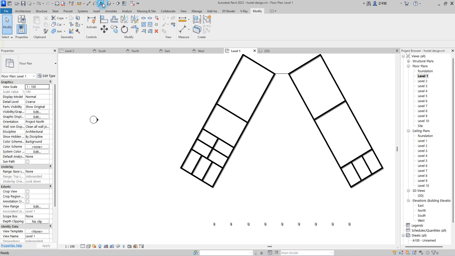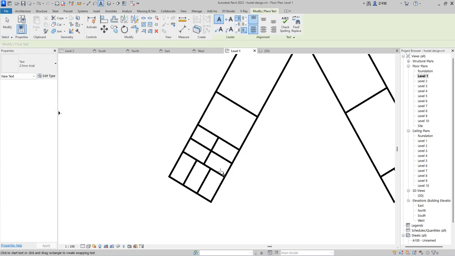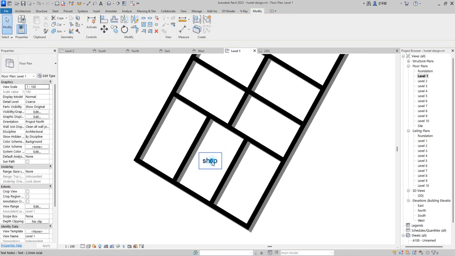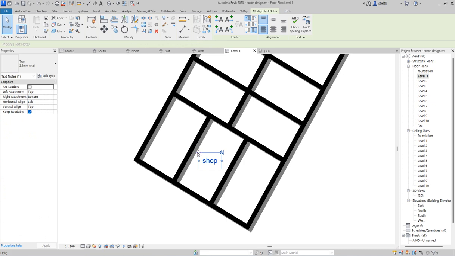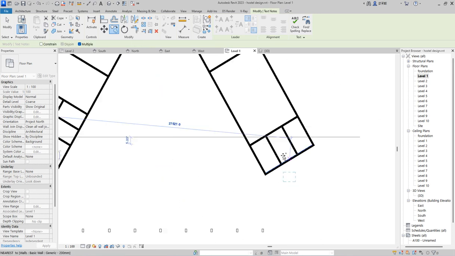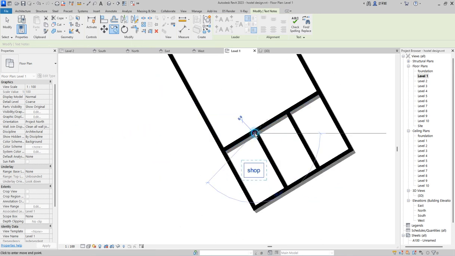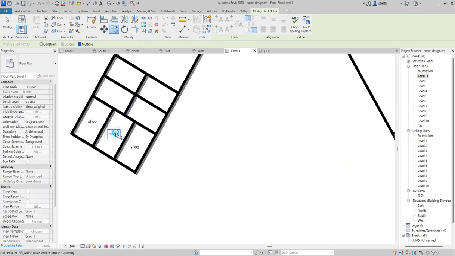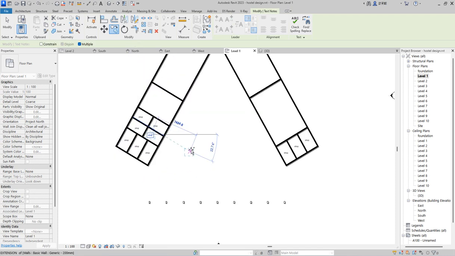So let me give annotation to everywhere. So I'm going to say shops, shop. So you copy all, copy from here, paste it here, then paste it here. Do the same thing here as well. Paste, paste, and paste. So these are shops. Sorry, we still have it here too. This time around we do. So shops and shops like this.